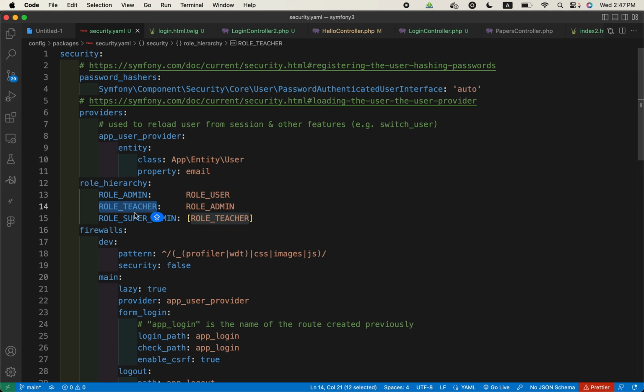Similarly, if I give role teacher to a user, he can also access the page, and similarly if role super admin is given, he can access the page, because the role teacher is assigned to it, and it has been assigned the role admin, and role admin has been assigned the role user.